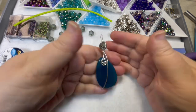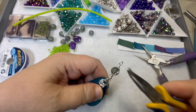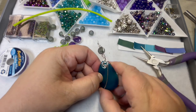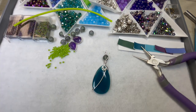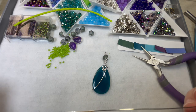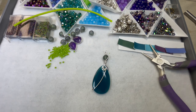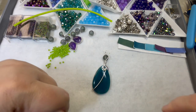All right. So this is very simple. It's not super complicated, but I think I want to add some other wire. I'm gonna do some 20 gauge. It's a little bit more in my wheelhouse, this gauge. But that was such a chunky monkey, I didn't want to use something and then have it snap or, you know, unbend. So let's see what we can do here.